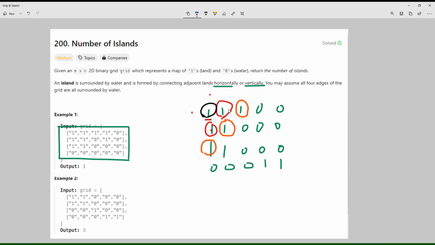The top and left directions are visited, so we just visit the bottom direction, and that's a valid 1, so it's land. For the last one, the top and right directions have been visited, the left is out of boundary, and the bottom direction is 0, so it's not land. So we have visited all the valid ones in this area.